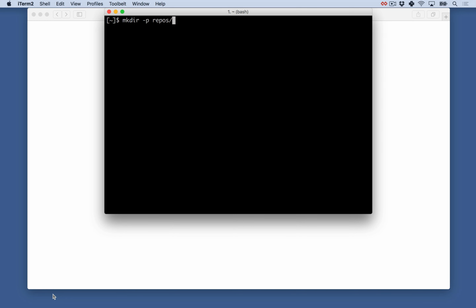Okay, so mkdir -p repos/ and then we're going to use a directory name with basically the full address of the site we're going to make. So it's going to be like this. Let me show you the end of it. It's going to live at GitHub Pages, which by default is at github.io, and then there's a username at the beginning of it. So in the case of Lee's username, what's your username again, Lee?